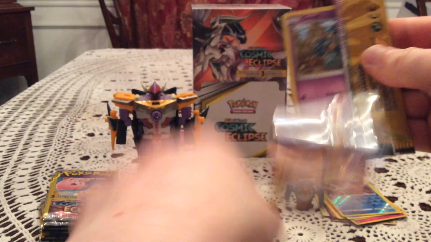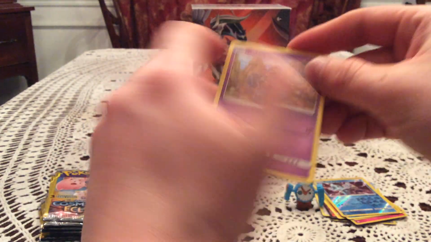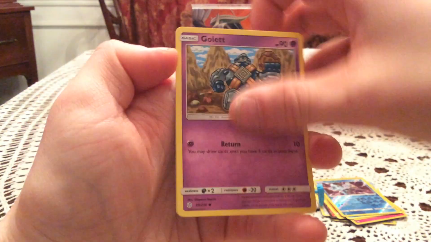I'll keep going. Got two new reverses at least though. Plus the one new holo. But fingers crossed for more. We have Golett, Igglybuff, and Dewpider.